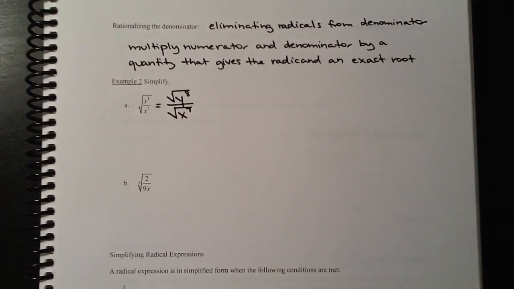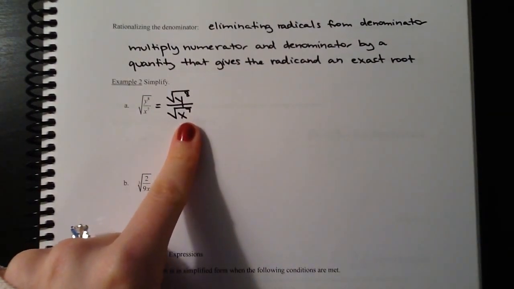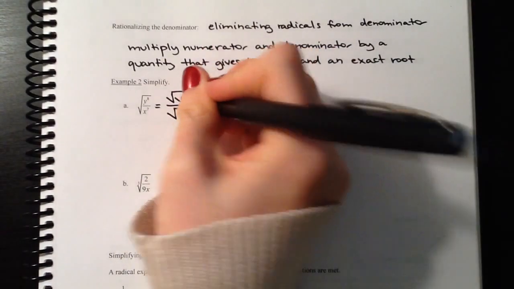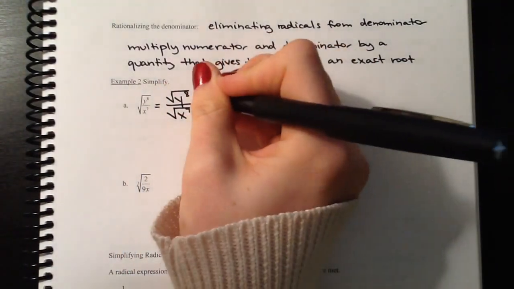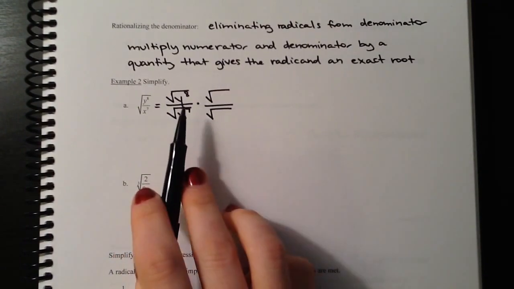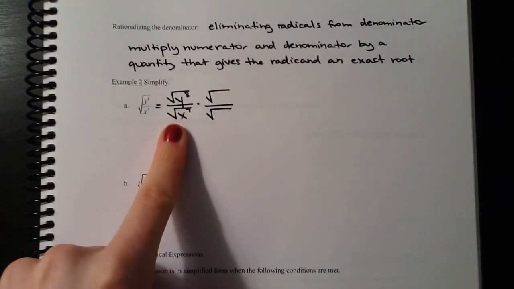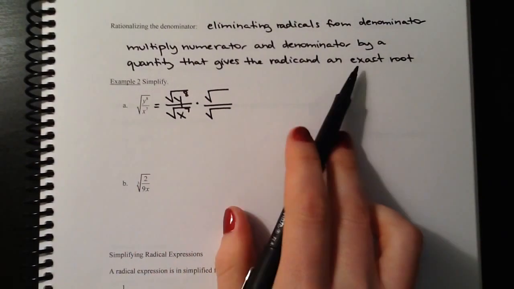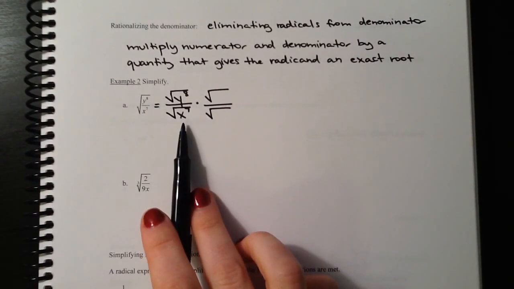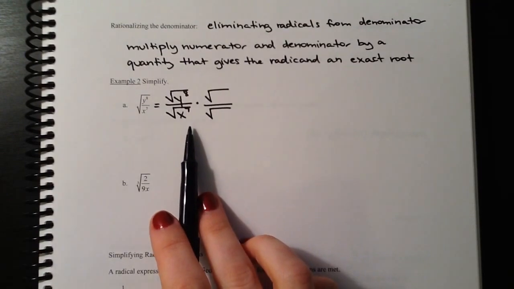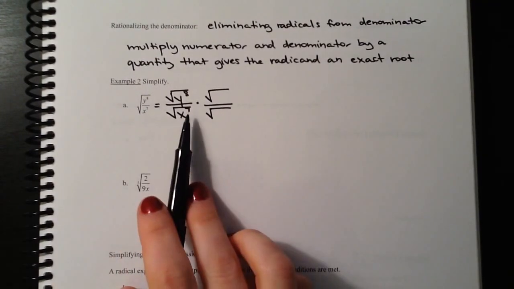to the 7th. Okay, so what I'm trying to do is I'm trying to make sure that my denominator is not irrational. The way it is stated right now, it's under a square root, it is irrational. So I multiply numerator and denominator by some sort of square root. Because I can't multiply a square root by a non-square root, can't multiply it by a cube root, so whatever this index is, this is going to be the same one. And I am trying to make it so that my radicand is an exact root. If I look in the denominator right now, x to the 7th, not a square root. The reason x to the 7th is not a perfect square is because my index is 2, but this is 7.